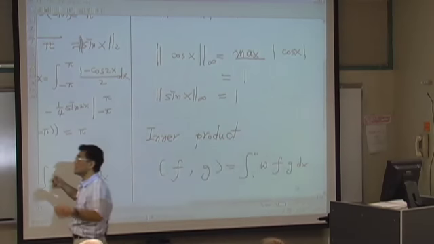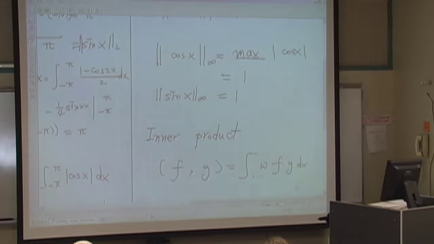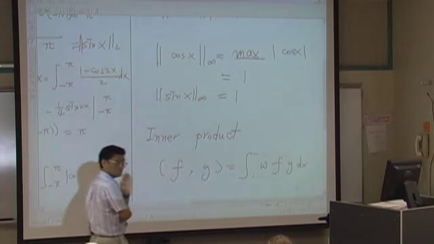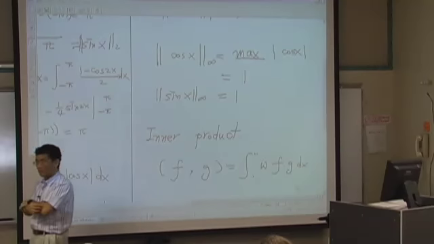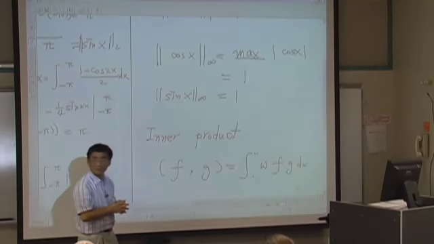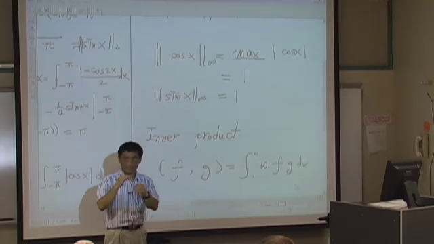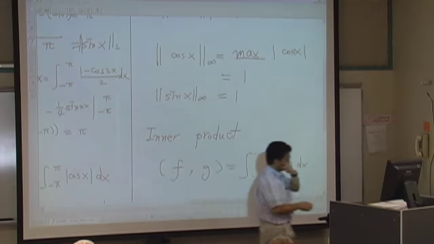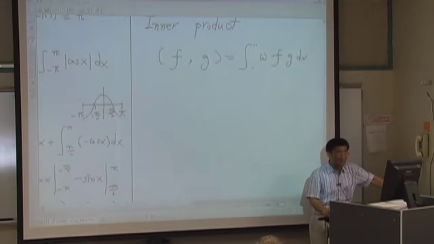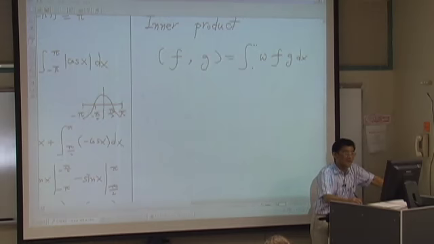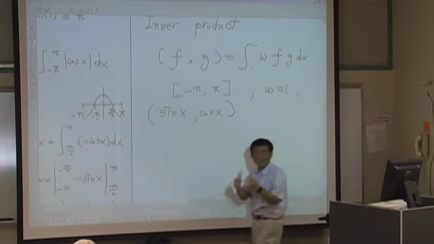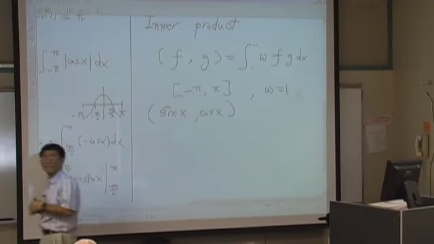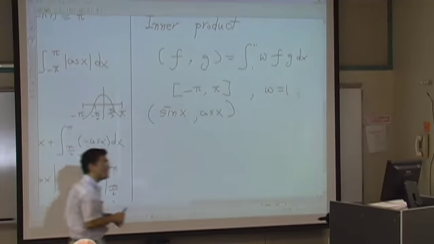Why do we care about it? Because we will use this thing with different weights in the future. Weight is given by the problem or by the general set. So take a look. Find the inner product of sine and cosine, right? Sine and cosine functions from minus pi to pi, and weight is 1. So what is the inner product of sine and cosine? Please find it. Then I will show you, and then later I will assign something.